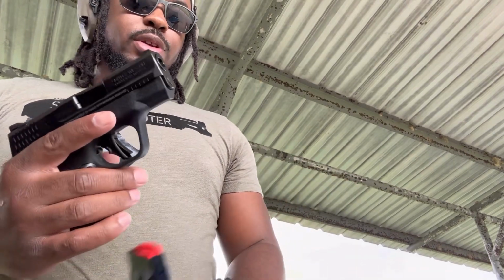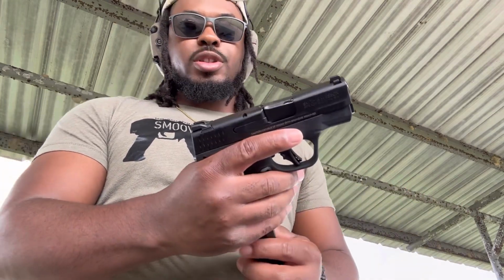So yeah, this is the M&P Shield Plus. Comes with the 15 to 13 round magazine. And we're gonna go ahead and start taking our first shots for this one. We got a few other things to do, so I'm not gonna drag this video out too long. But yeah, we're gonna load up and start shooting down range, man. Y'all stay tuned.